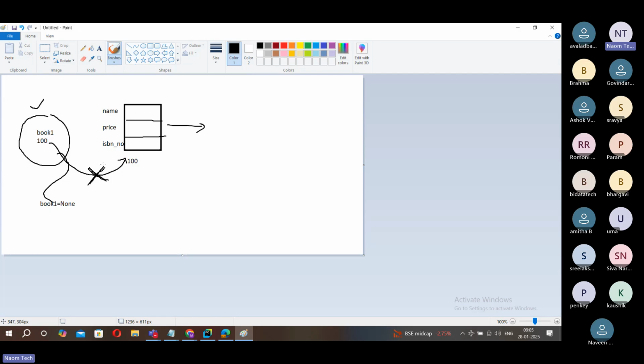Now this reference to this object is removed, and this object became garbage collectible because once we set book1 to None, this object no longer has any external references. And if it doesn't have any external references, then any object, not just this object, any object becomes a GC object, garbage collectible.